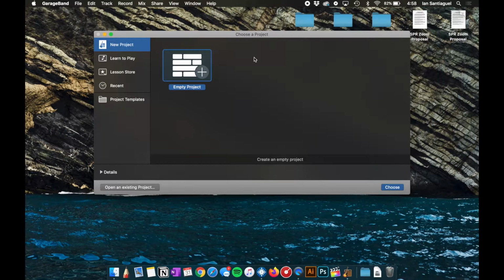So today I'm going to be using GarageBand because it comes free with all the Macs. I'm not sure what you can use for PC, but I'll research it and put it in the description below. Obviously, if you guys have some more professional software like Ableton, Pro Tools, Logic, any of that, this is going to work too. But I'm going to use this because it's free and available to everybody, at least with the Mac. And like I said, I will put a Windows version in the description. So here we go with GarageBand.